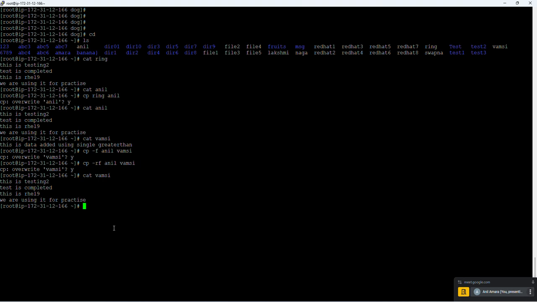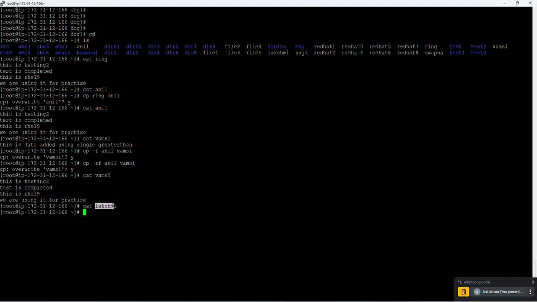This is file to file, so I'm copying from one file to another file. Now I want to copy this file into another directory. Suppose I have a directory here, Lakshmi, right? No data is available inside the Lakshmi directory.